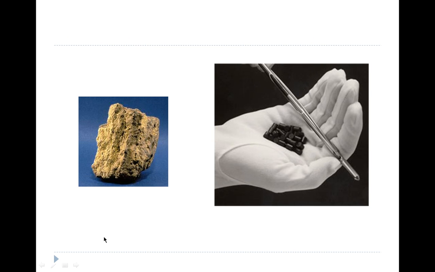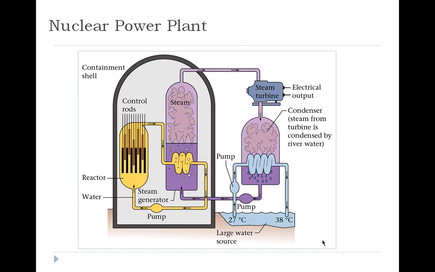So this is actually what uranium looks like on the left when you dig it out of the ground. It's often referred to as yellow cake. On the right, that's the processed uranium that's actually used in a power plant. Notice the person's holding it with a glove, but the uranium used in a power plant needs those neutrons for it to actually start generating heat. That's why a person's able to hold it.